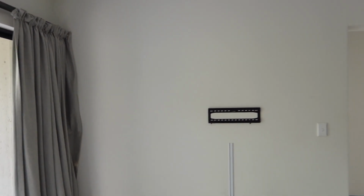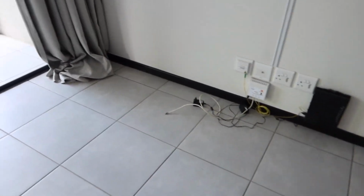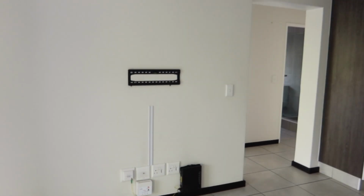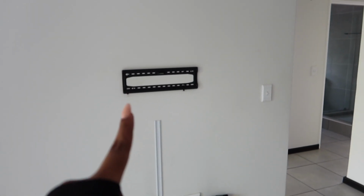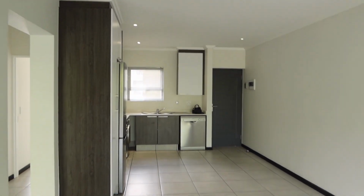I do not necessarily have window treatments. The old tenants' curtains are still here, but that's going. But yeah, this is the living space. Let me turn. This is how it looks. Quite a bit of space, I won't lie, for a couch, real cute. The past tenant had their TV mounted. I do not want that, so that is definitely something that's going to have to go. So from the door, from the balcony, this is how everything looks. So let's go into the hallway and let's go into the studio, but let's turn around.